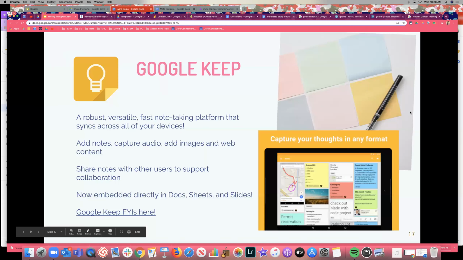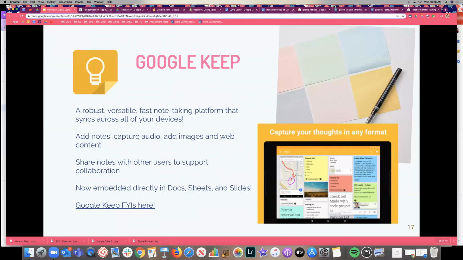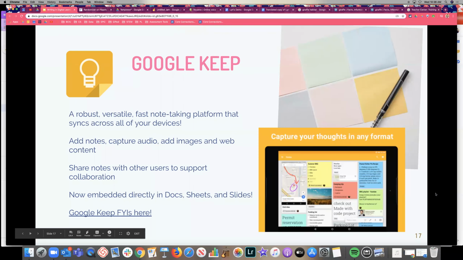And I really do like the idea of using a note-taking service to jot down those moments when you think, yeah, this is a good idea for something that I could do. If you're not ready to get your kids into Google Keep, this might be something that you want to investigate to help you stay organized in this overly digital time. Keep is a Google service. You can download it as an app on your phone and it will sync with whatever is online.